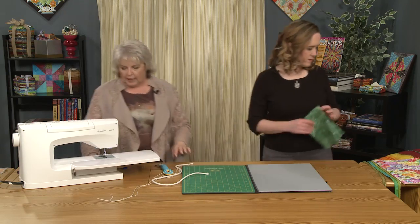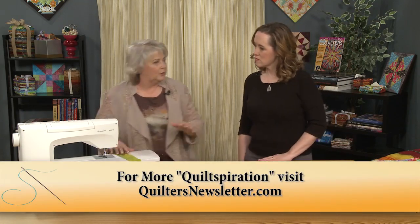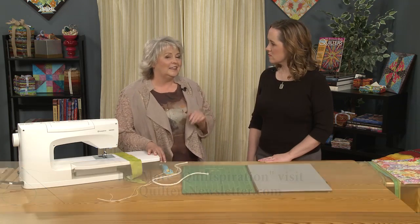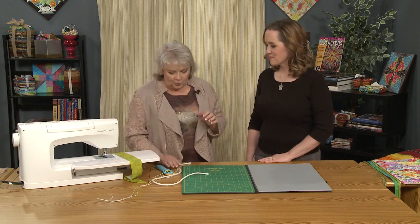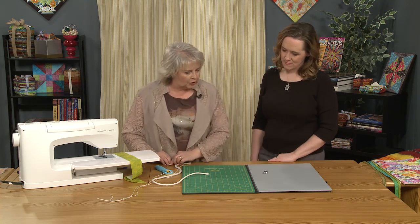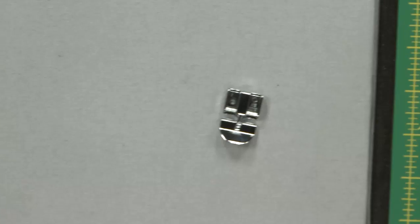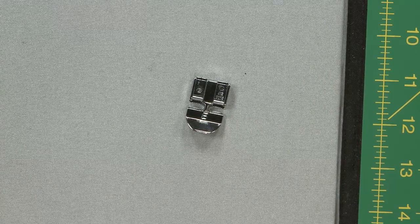I've already got a piece cut, and we're going to talk about feet. If you have a sewing machine and you're a quilter, there's a decent chance that you're used to using a straight stitch and nothing else. So sometimes it's a little bit different to think about how you want to adjust your machine. This is a zipper foot, and this would be a traditional foot to use if you didn't have a piping foot.